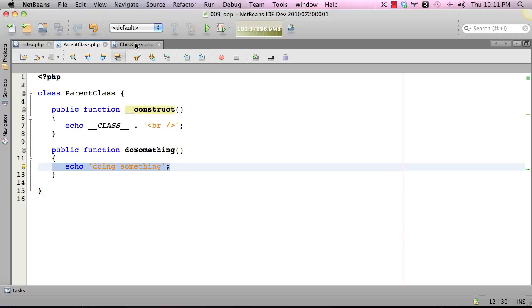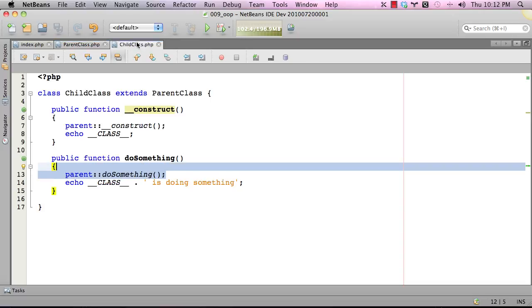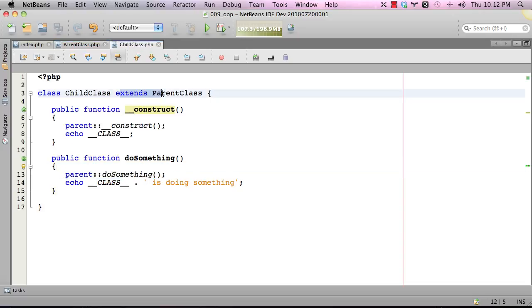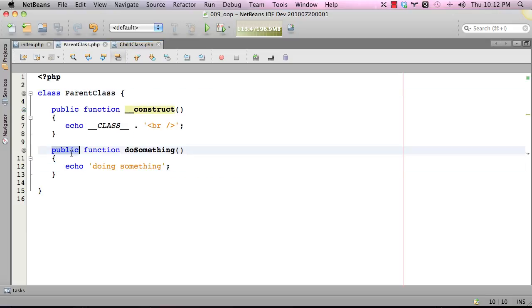So you almost use that parent class as a framework or as a blueprint, and then each of the child classes inherit from that parent class and build upon them. And really, that's the extent of it. So just remember, when you're building a child class, make sure you extend it, and then make sure that your parent class is using the correct visibility keywords for its methods and properties. Otherwise, you may not have access to them.